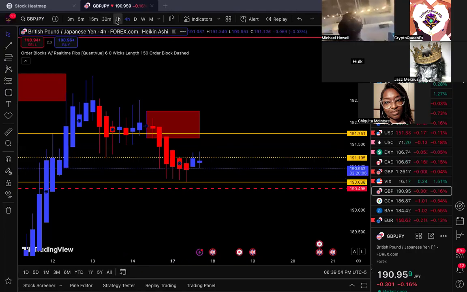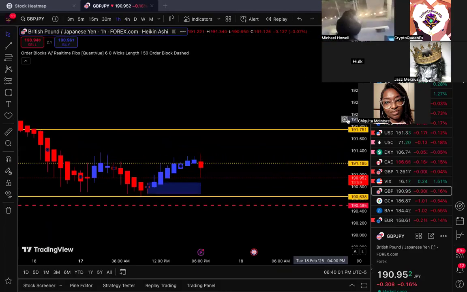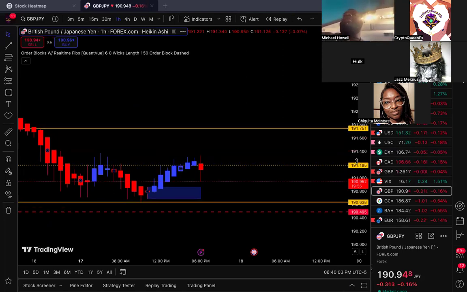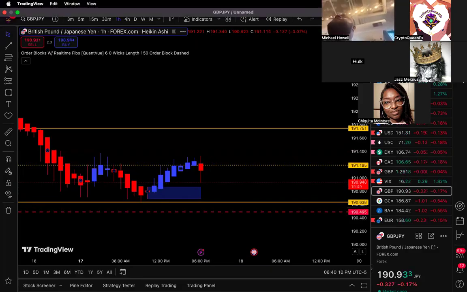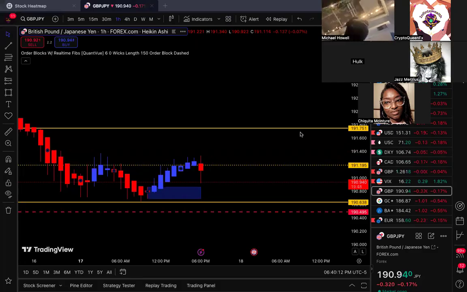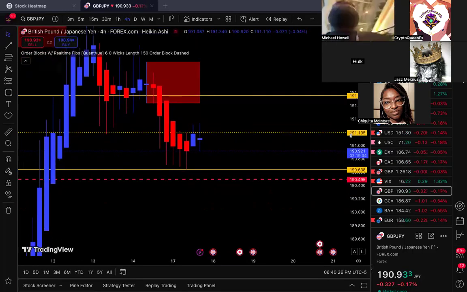Yeah, right now it is dumping heavy. Had to go to the hour chart to find that, right? Yeah, this is the 1 hour. You can see it already set. That dumped right before it opened, 20 minutes before Tokyo opened. This is probably going to go lower than this. It's definitely probably going to go lower than that because it's selling from them levels.